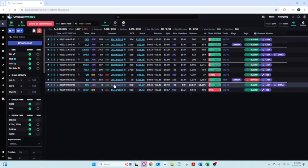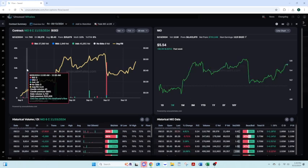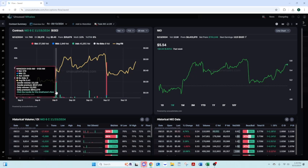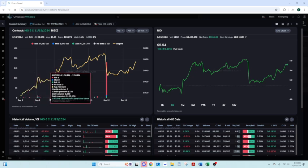So moving on, next we had Neo calls, and these were on the 11-15-6 call. Taking a peek here, this is a good example of an exit and a close. So we had the big whale come in here. We have 10,465 contracts there, 13,000 there, so we'll say about 23,000, just to make it easy math. And this was on the 9th.